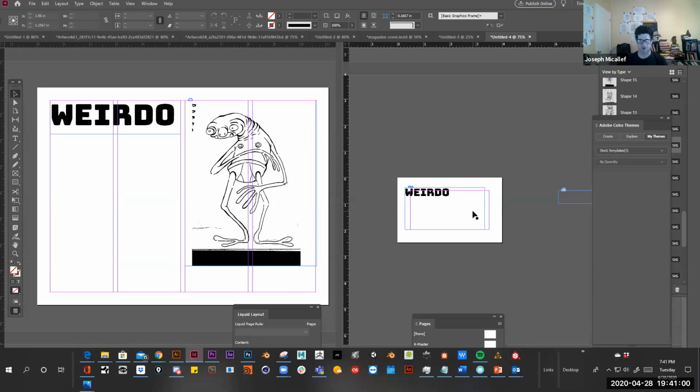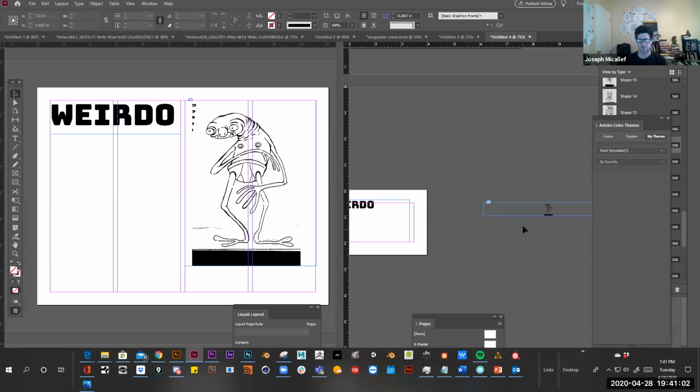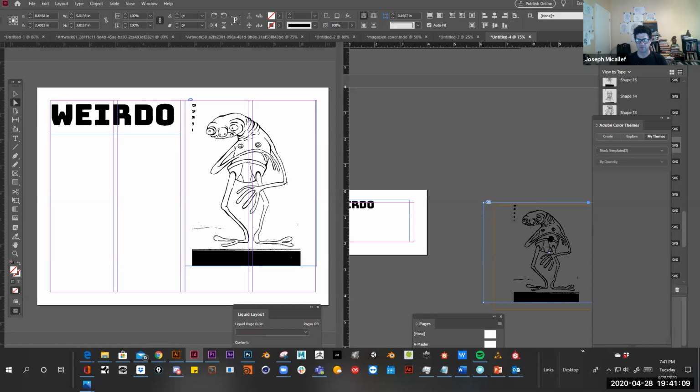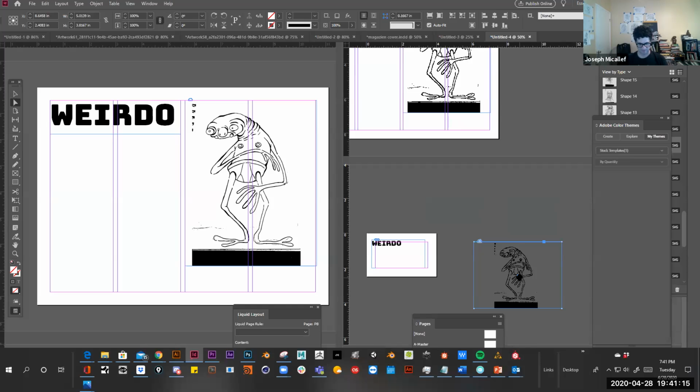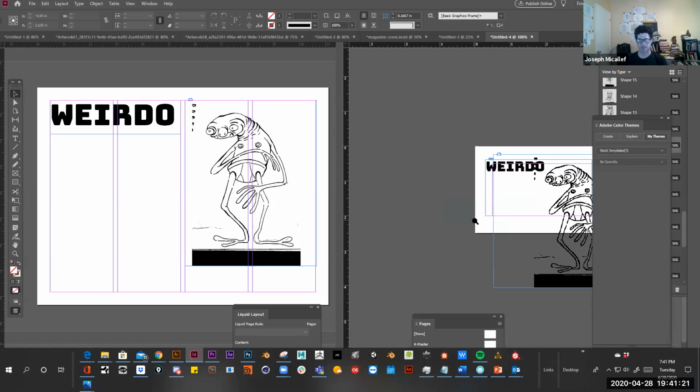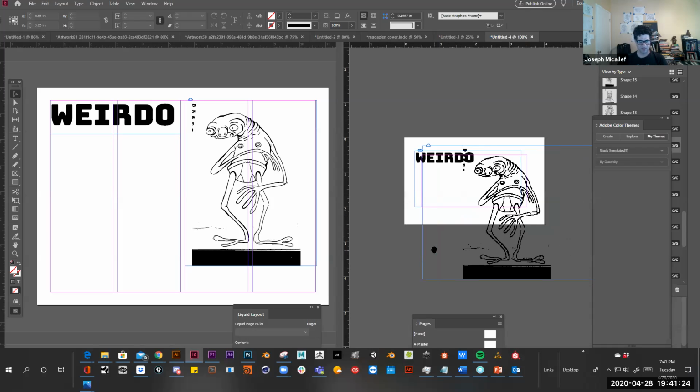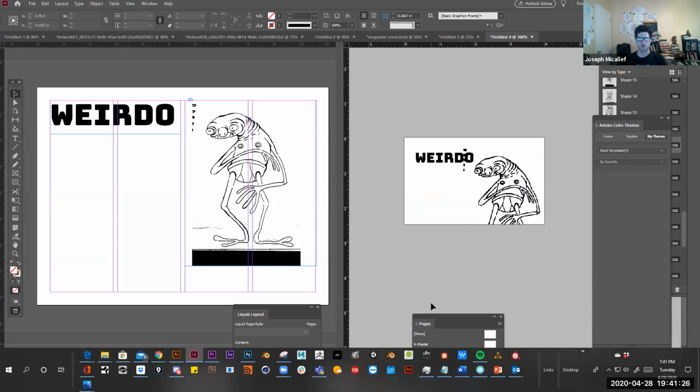Here I probably want to change my margins as well, which is something else you can do. There's my image, kind of small. So I just hit A and I grab the bottom of that box, make it larger. Maybe I crop it like that. And you hit W to give you your preview mode.